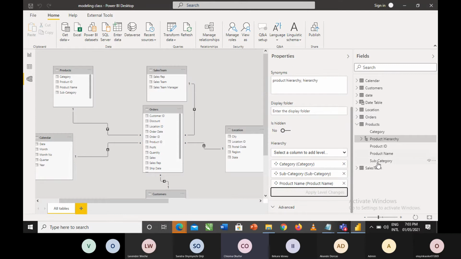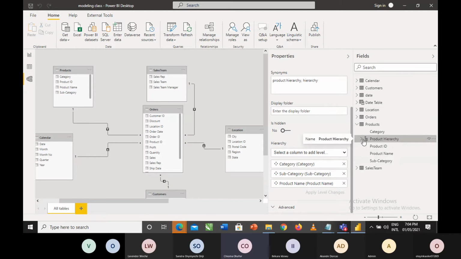So when you click on this, Power BI will automatically recognize that we have a hierarchy of data sets here. This is actually the hierarchy. Can you see under my product hierarchy now, I have my category, subcategory, and product name. By the time we start doing visualization, you will see the essence of this hierarchy. You understand it better, you appreciate it more. That's one way to achieve this.